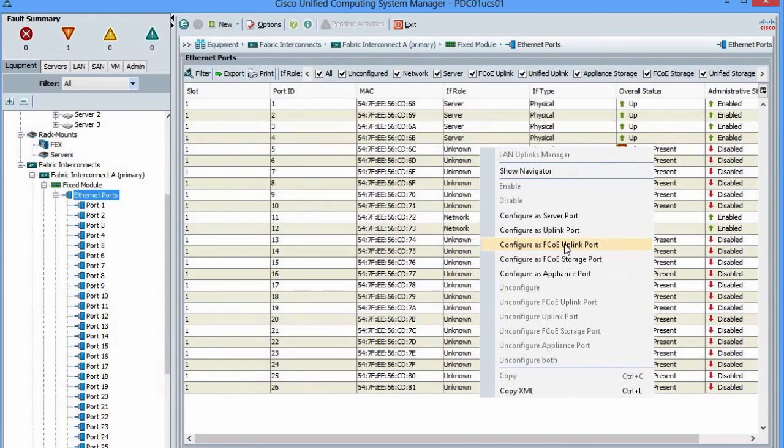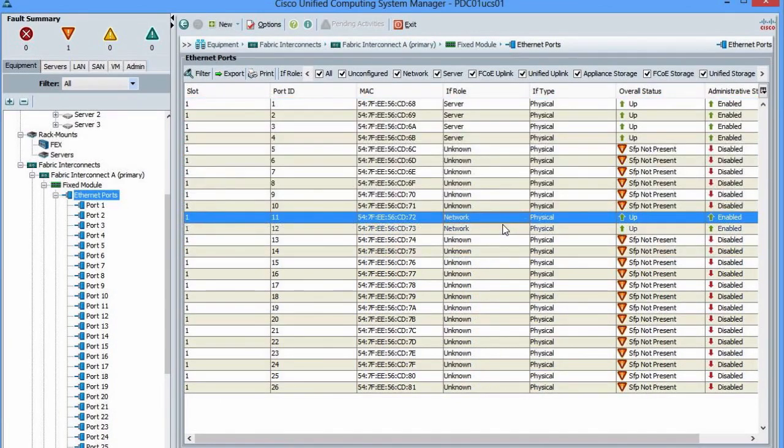So that is the biggest difference here in my uplink port. I'm not using Fiber Channel as the encapsulation, but I'm now using an Ethernet tunnel interface where I tunnel Fiber Channel traffic across, which is FCoE. Or I can say I connect FCoE directly to the fabric interconnect and consider this as an appliance port.